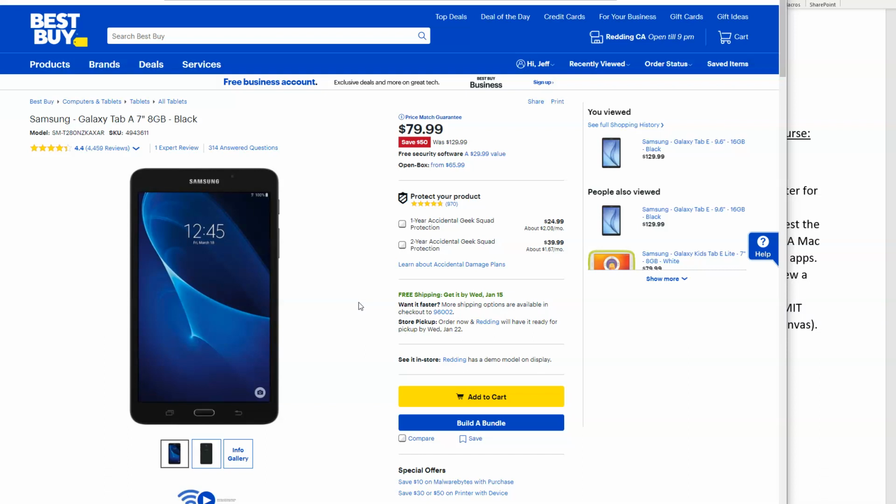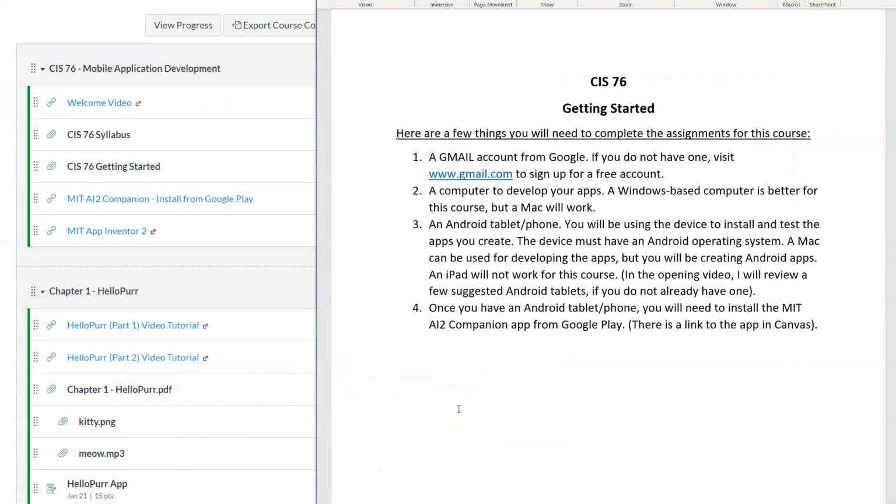Otherwise, this is actually a great price for this tablet. And the way I look at it too, it's not like you're buying textbooks or anything else for the course. We're using all free materials provided by MIT or Google grants. So this is a good thing. This is way better than having a book left over at the end of a course where you think, I guess I'll try and get a few bucks out of this from the student store. No, here you actually get a tablet to play with. So it's a good takeaway from the course. Anyway, I'll stop ranting about tablets. Let's see. Anything else?